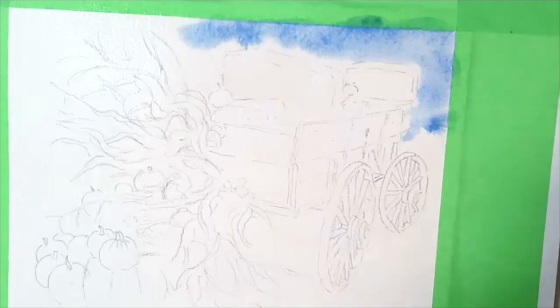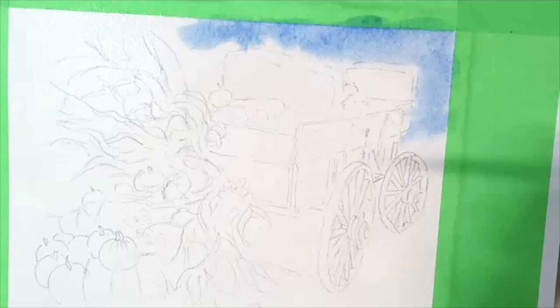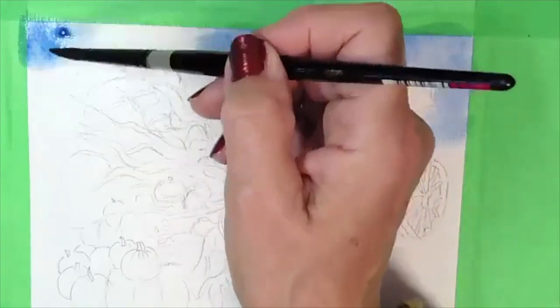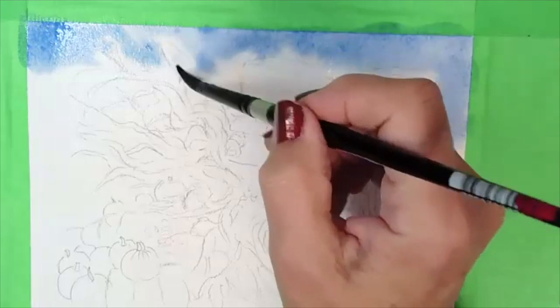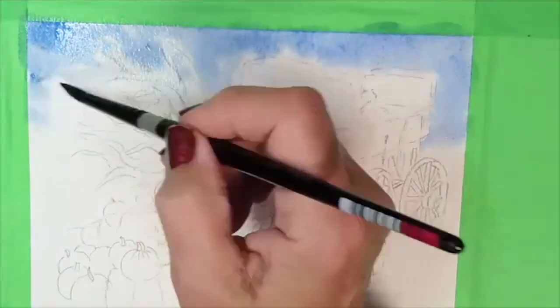Just take this down to here. Now, when I get down to the dry part, I wash my brush, dry it off a little bit, and with that slightly damp brush, I'm just going to ease that color down to sort of nothing there. If you're getting hard lines, it means you maybe need to wet your paper a bit more. I'm going to take my ultramarine blue over here. I'm going to be careful around these corn stalks. And you can either leave them dry or have them wet. And down here.